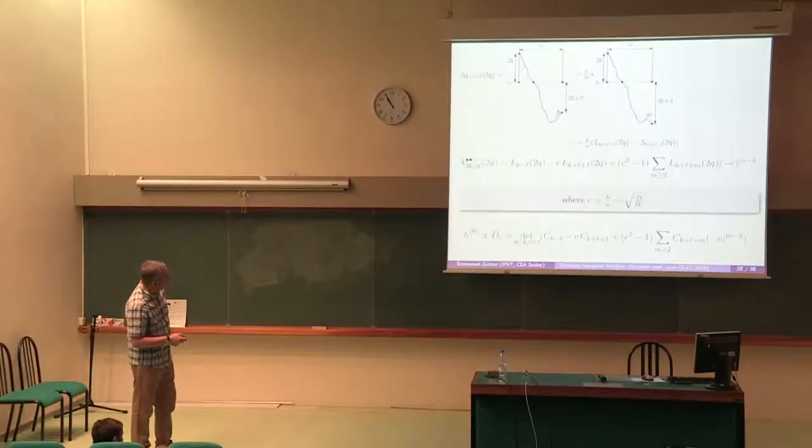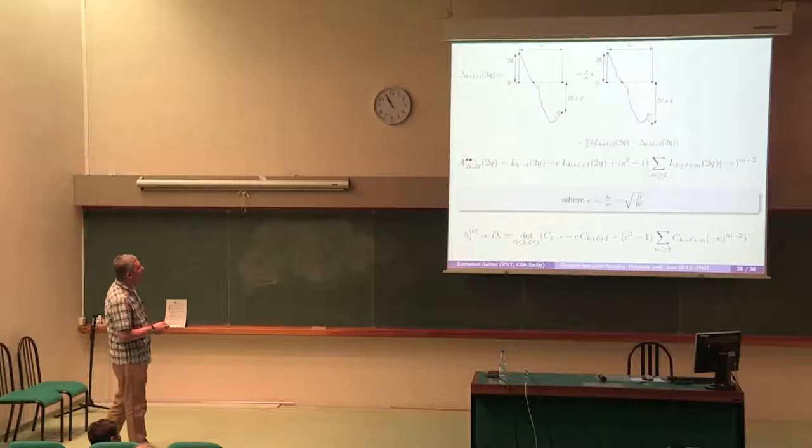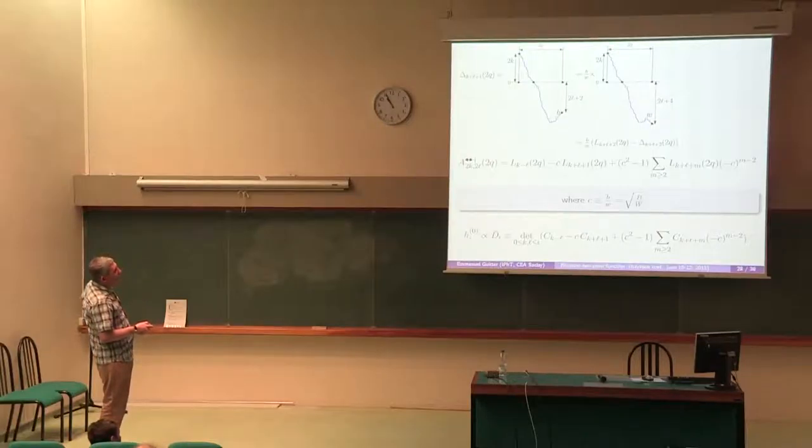But delta itself, with paths which end with an up step, you can revert the step, so it's B over W times this, and this is L_k minus delta, but for k plus l plus 2. So you can close the recursion, and in the end if you put everything together, you have infinitely many reflections if you want. A_{k,l} is A_{k-l} minus, etc. Sum over A_{k+l+1}, A_{k+l+2}, etc., etc. With c simply the square root of B over W. Okay.